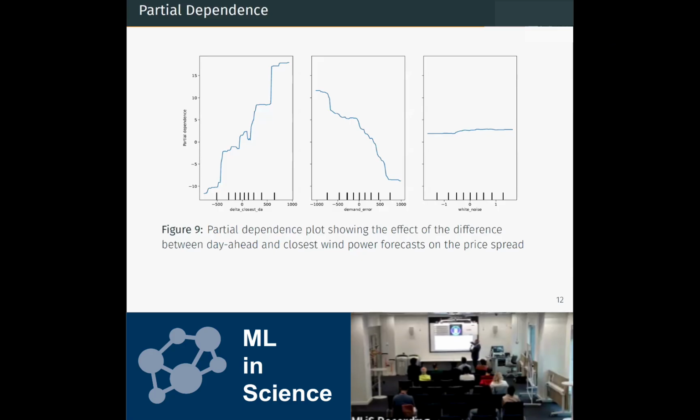So I found out that I have a non-linear relationship between the price spread and the update of my forecast. The demand error is something that I expected to happen. And of course, I was anticipating to see the white noise be kind of stable. Okay, we have a bias. I know it's not a predictive model, just used to derive the partial dependence, but if you see some hiccups in the white noise, then you definitely don't see actual results in the partial dependence. You see that your model is picking up white noise in the end.